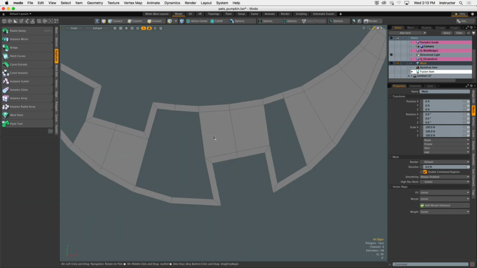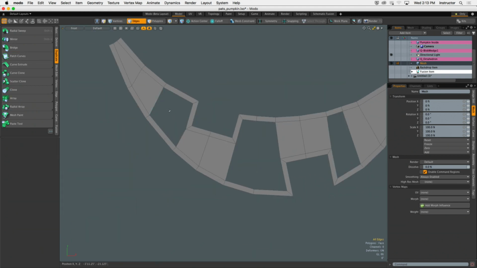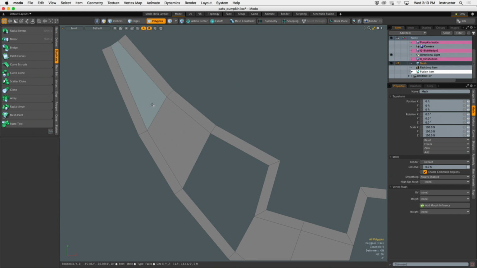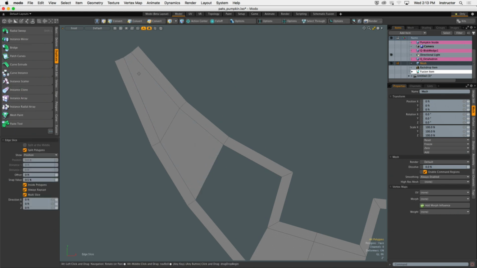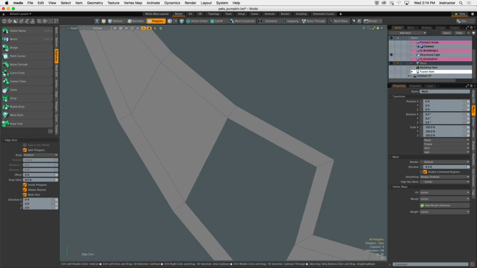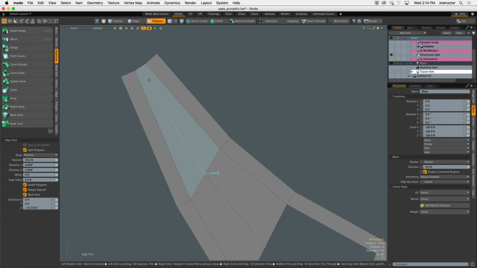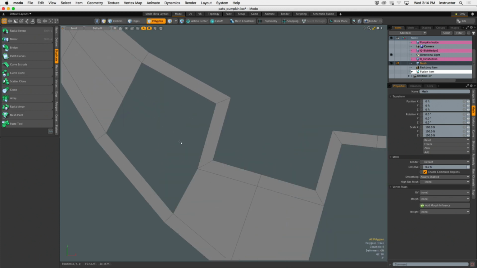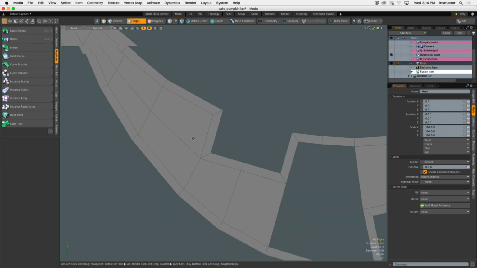Okay. Now, in order for me to reconstruct this in here, I need to have an edge going right down the center. If you hold down the control key when working with edge slice, it puts the new vert right smack dab in the middle of the edge that you're trying to slice. And now I can bridge from there to there and from there to there. There we go.